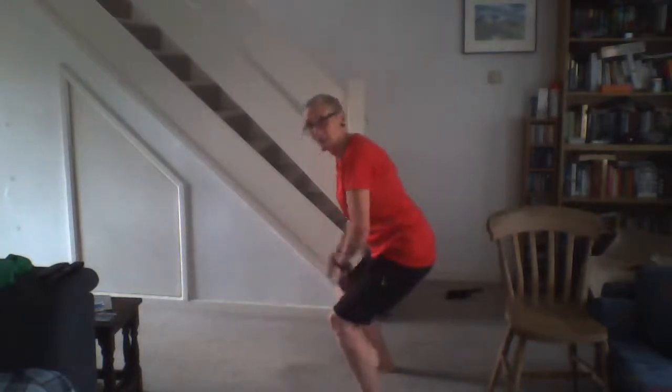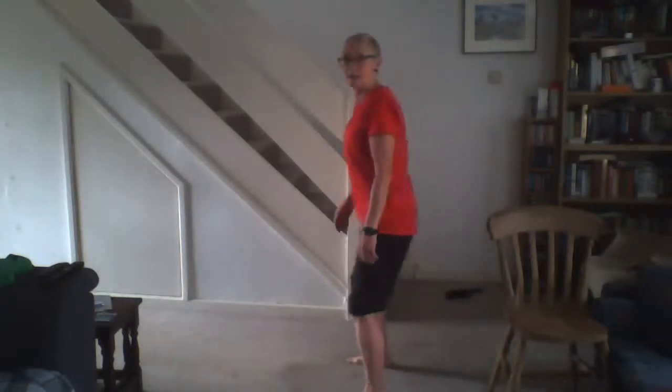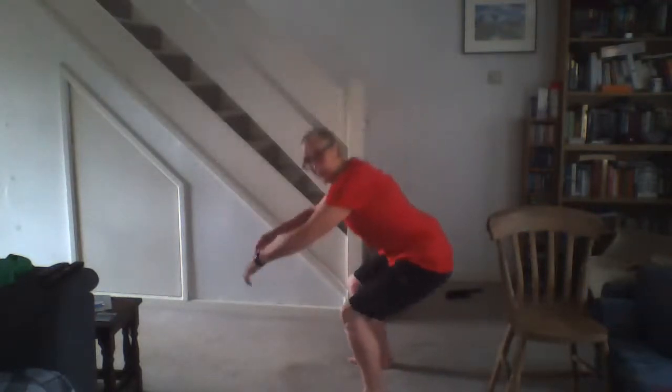Those of you that are new, a squat is a sitting without the chair. So it's like this, but back. Some people think that's the squat. Your knees shouldn't come over your feet. Also, your knees stay out. They don't come in. If your knees are coming in like this, that's weak gluteus medius and minimus, the glutes, mummy bear and baby bear. So you stick your bum out and you go down.